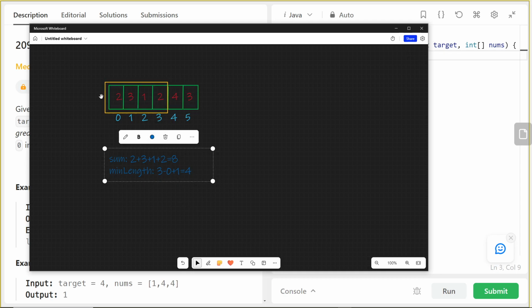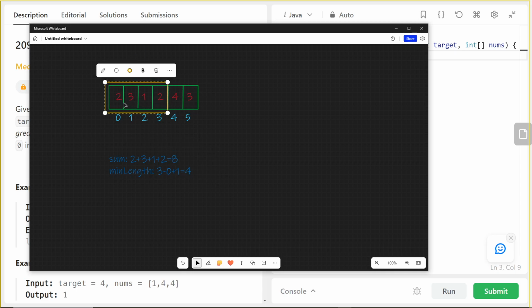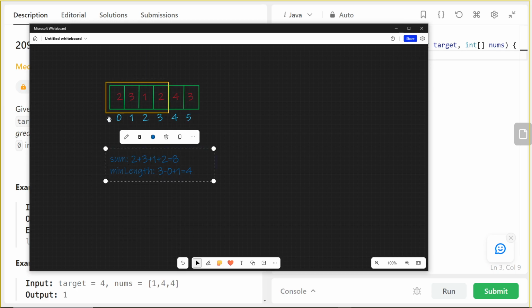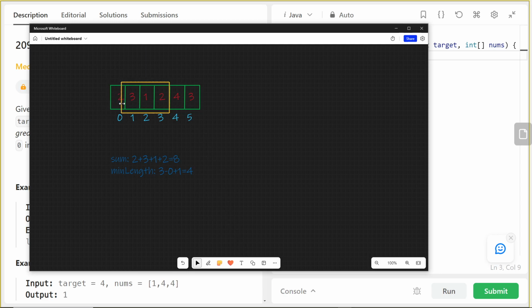Okay, so now we have a potential minimum length solution here. It is greater than the target, so we're going to shrink the window. Notice that the 2 just left the window. So what we're going to do here is, when we work on our sum, subtract that 2 out of the window.